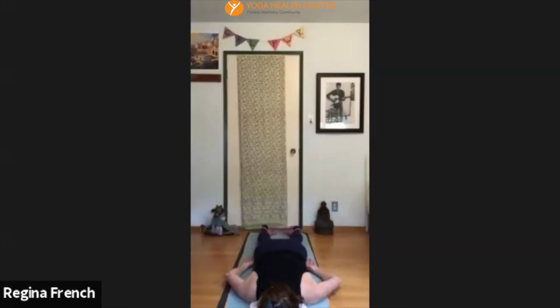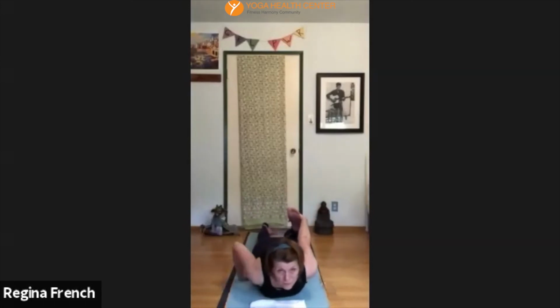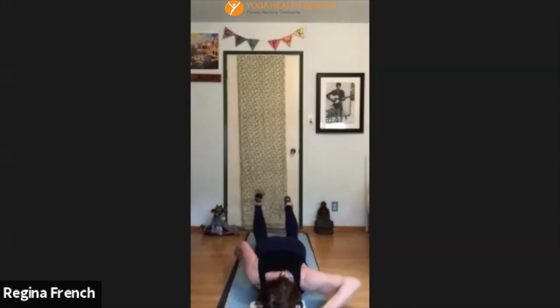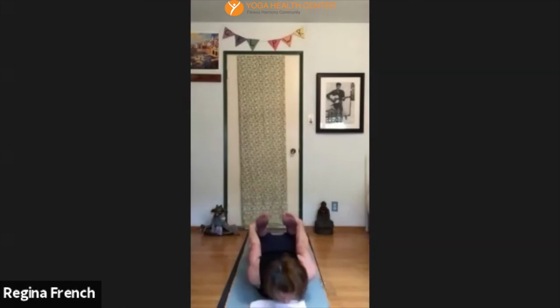Good. Let's get ready for our floor bow pose. If you're not used to doing this, or for whatever reason, let me just grab one foot and have the opposite arm stretch forward. That feels really good. I do that often, actually. It's nice. And we'll balance you out on the second set. If you are grabbing both feet, let's do that. You might just stay right there. Just get used to holding the feet if you're new with that. Do not force this, please.